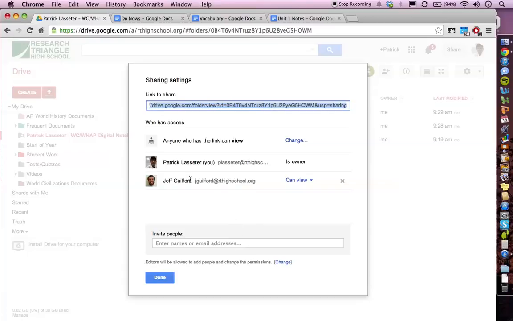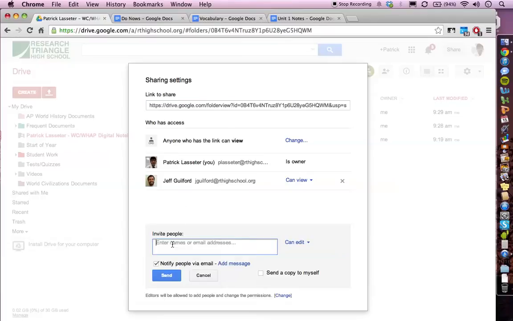So here you see I've added Mr. Guilford. I'm going to go ahead and add Mr. Drake to this email. Or excuse me, I'm going to add Mr. Goldberg to this email. So what I'll do is I'll type in last name, you'll type in Lassiter, and you'll just simply click the name and it'll automatically add that name. You could, I don't know if I can add myself directly to it. I can, so RT High School.